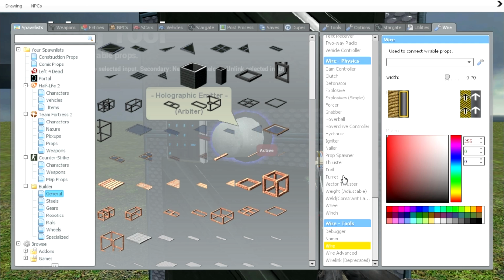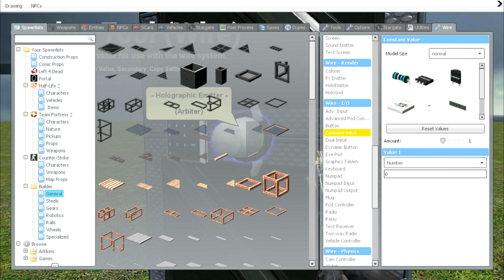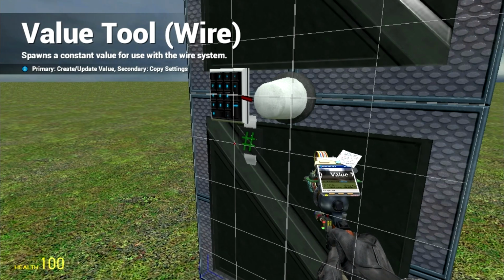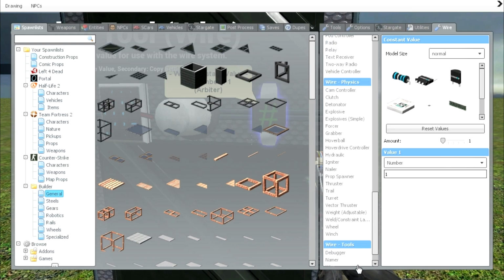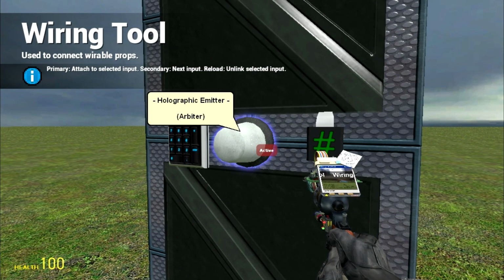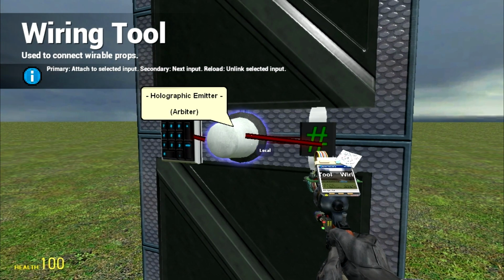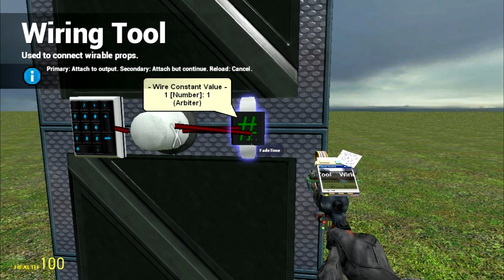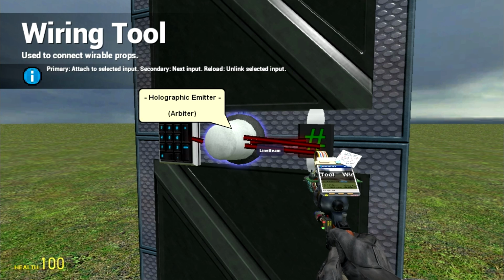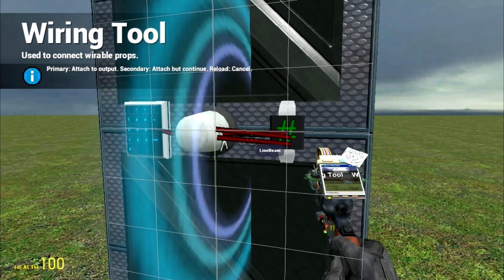So the next thing we're going to do is set the size, and for this I'm going to use a constant value. I'm going to keep this constant value as 1, and I'm going to place it just next to the Holo emitter because that constant value is going to have a lot of other brothers and sisters on it very soon, so we're just going to keep it close. So size is 1. I'm going to set local to on as well because obviously we want it local. Fade time I'm going to set to 1 so that any Holo emitter we have disappears after 1 second. Ground beam I'm going to switch on, and line beam I'm going to switch off.